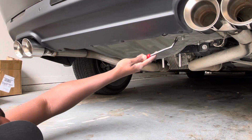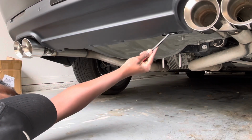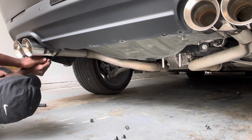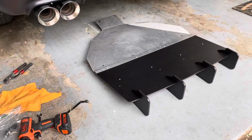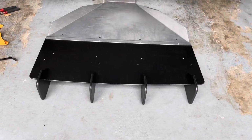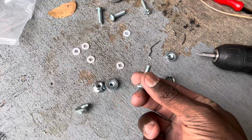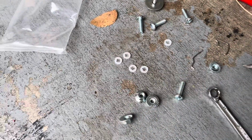Now back here, you gotta take off these four clips to mount the diffuser on the back. And just pop them out. The hardware that you have to use to mount it to the back, you have a bolt, nut, and I'm guessing these are washers. So we're gonna figure out how to put them on there.